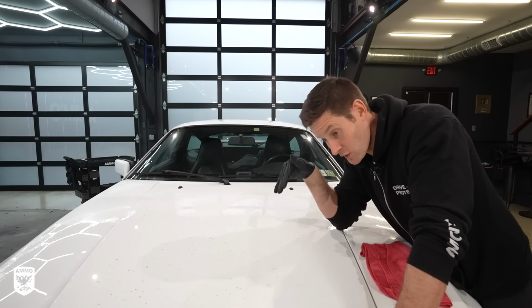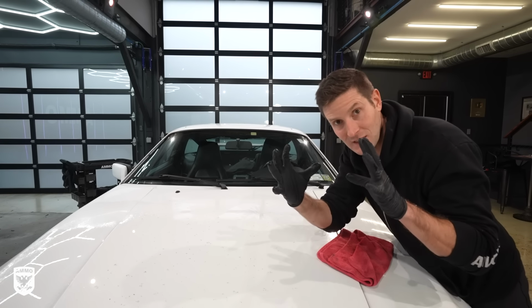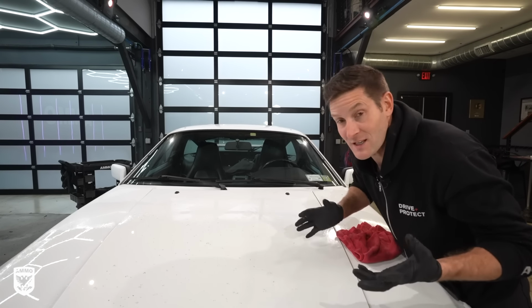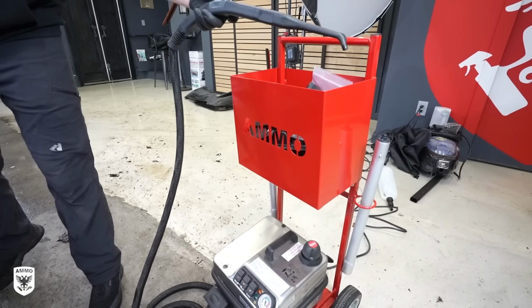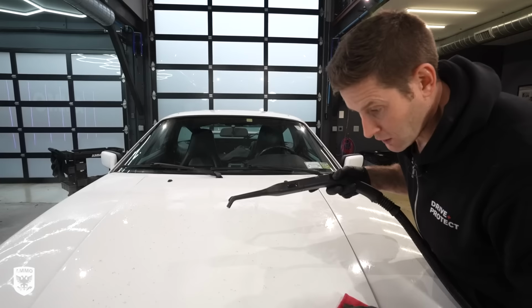So what we need to do in this case is heat it up to open up those pores where the dirt's underneath. You open up those pores, then I can go in there with a towel and easily clean it. So I said, okay, let's test this process. In this case, I'm taking the steamer, right? Steam it up. You hit a little spot.